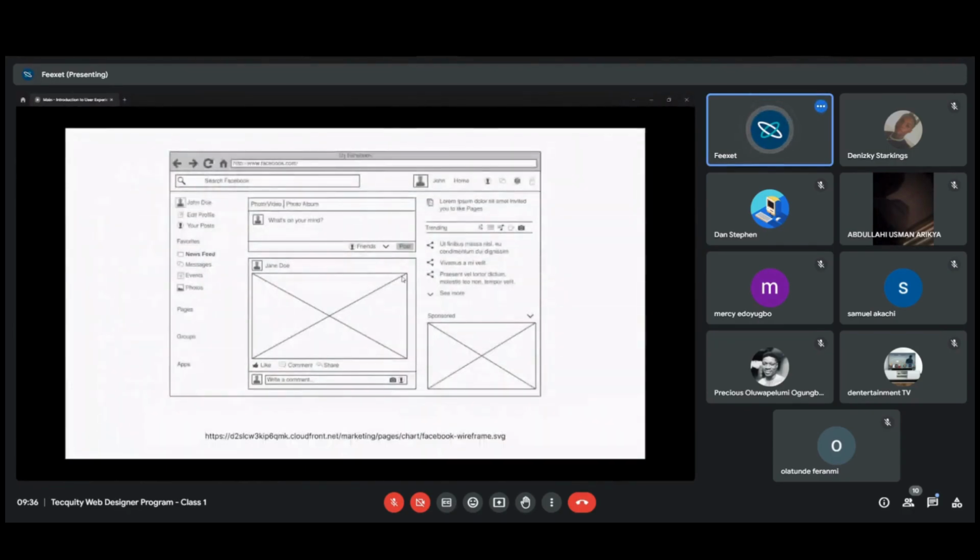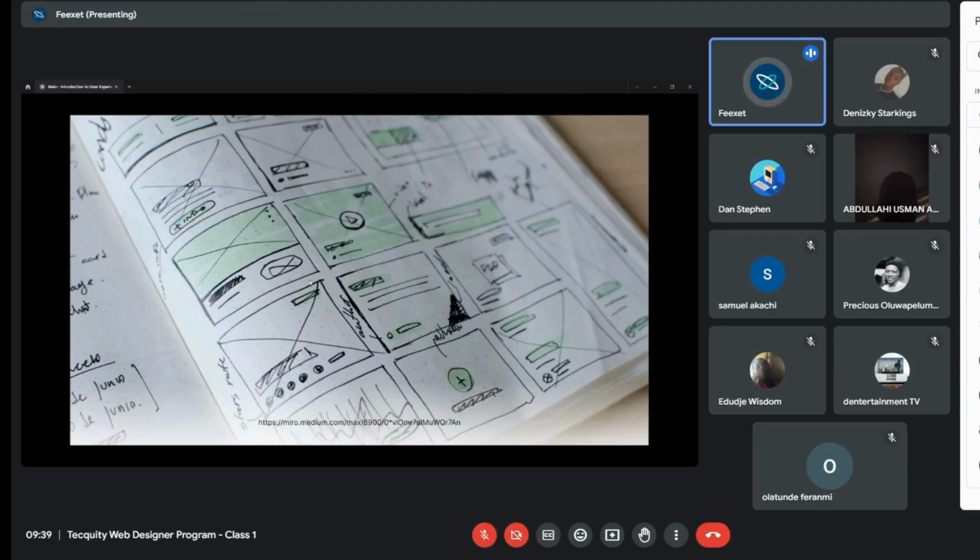So this is an example of a wireframe of a Facebook web interface. As you can see, this is just a very, very rough sketch of the design. It just shows you how the tab looks. You can see the home icon, the refresh icon, to draft how you would envision your platform, device, website, or application should look like.